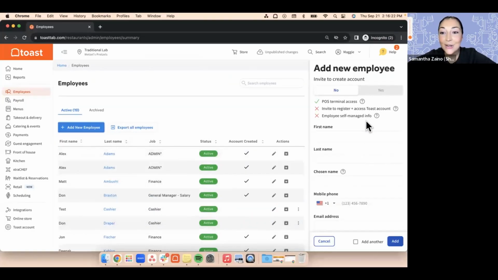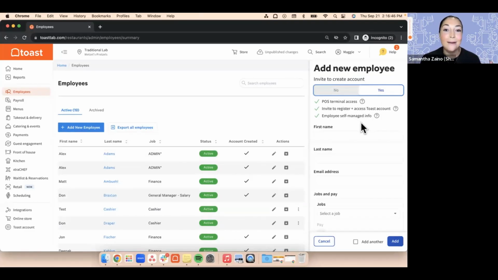The first thing to take note of when we're adding in a new employee is the option of, do we want them to create an account in the back end of Toast Web? The way I like to think of this is, are they an hourly position or a salaried position? So most likely a salaried position, much like all of you, or general manager, will need access to the back end of Toast Web.